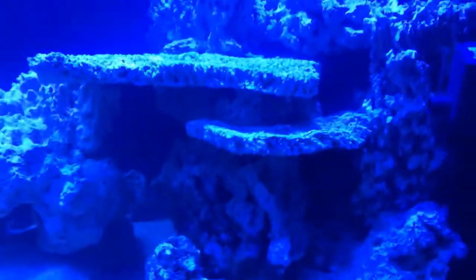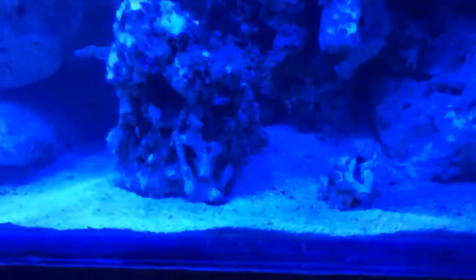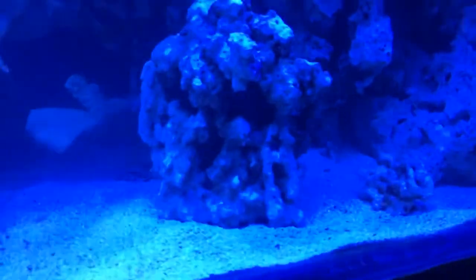So that's my son's Skull Island. That's what he calls it. It's pretty cool. It's actually got two faces. This is the other side. But, lots of little caves that we all dug out. There'll be nooks and crannies for sponges and mushrooms, and I love this shelf. Up in here we'll be tucking whatever can go in there that doesn't want a lot of light. There's all kinds of things, mushroom sponges.